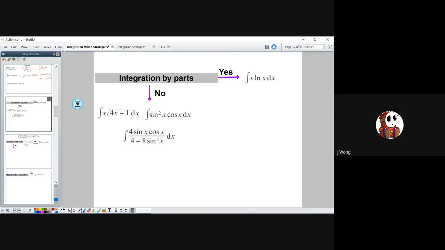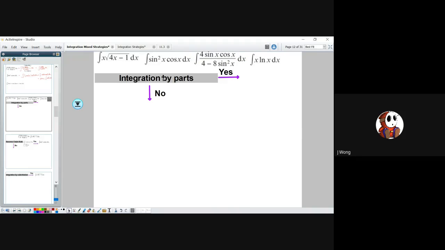Then we'll go to the next stage for the remaining 4 integrals, where we would like to consider using integration by parts. There will be 2 different classes of functions, and you let u follow the priority LATE, where L stands for logarithm, A for algebra, T for trigonometry, and E for exponential functions. So you can see that integration by parts is really catered for 2 different classes of functions.